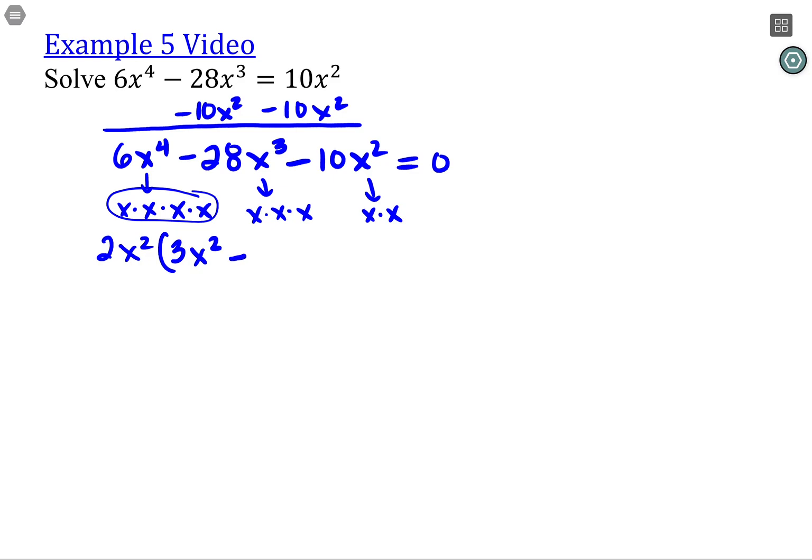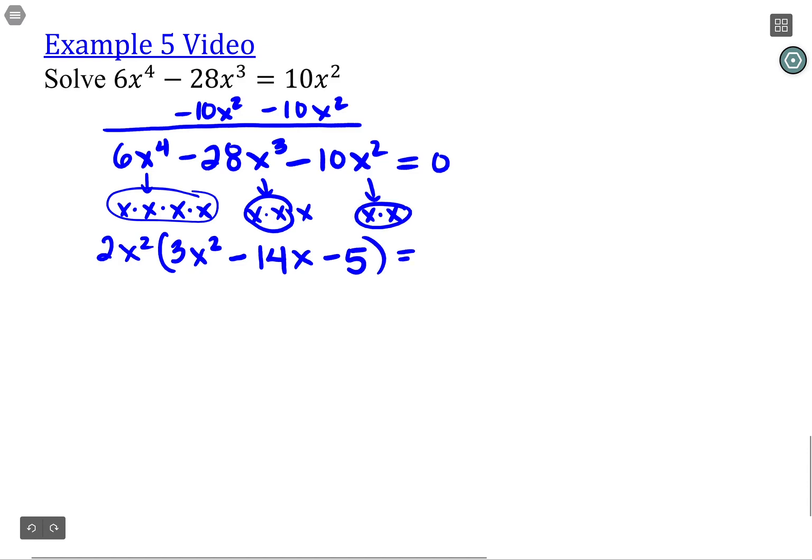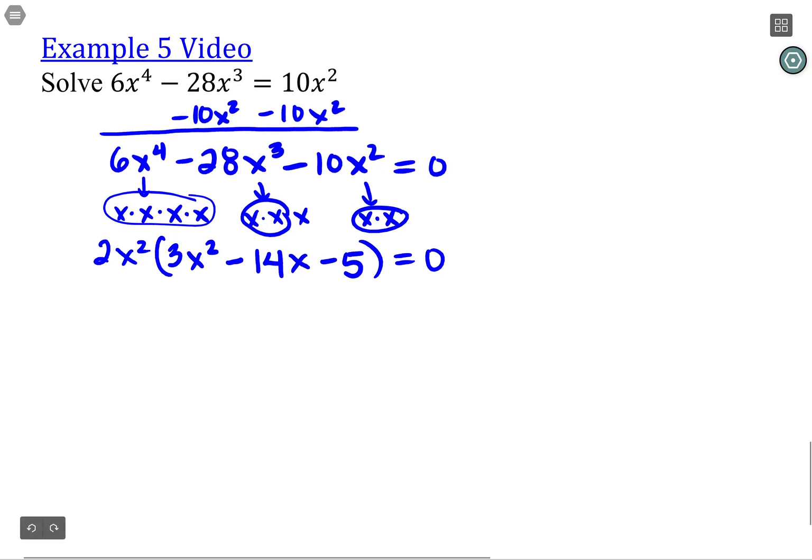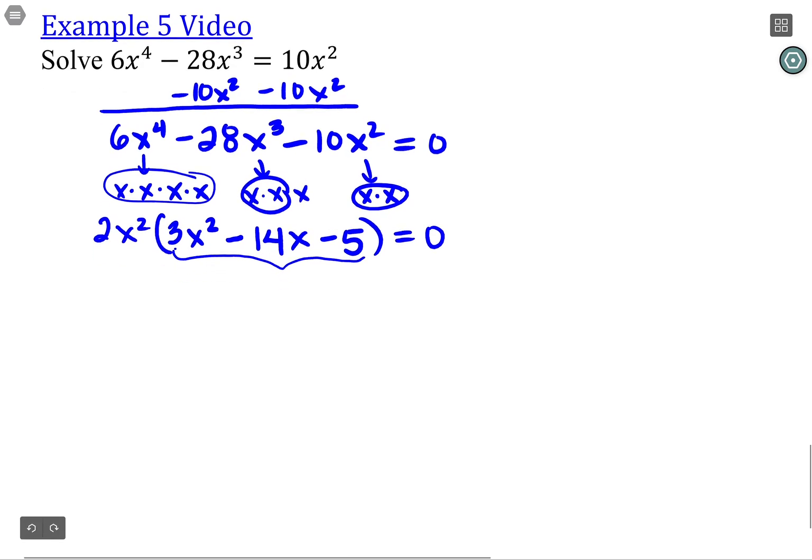Next term, dividing isn't going to change the fact that it's negative. I'm dividing by positive 2, so half of 28 is 14. If I divide out 2 of those 3 x's, I'm going to be left with 1 of them. And then last term, dividing that 10 by the 2 is going to leave me with 5. If I divide out both of the x squareds, it's just going to leave me the 5 and nothing else. So this still might look scarier than before, but if you temporarily just ignore that 2x squared out in front, what's in the parentheses is now looking really similar to exactly what we were factoring before. So we're just not done yet.